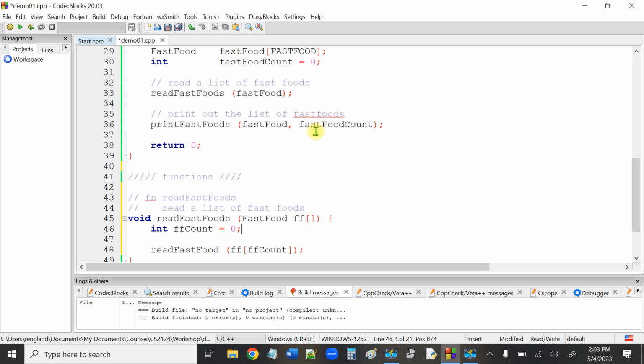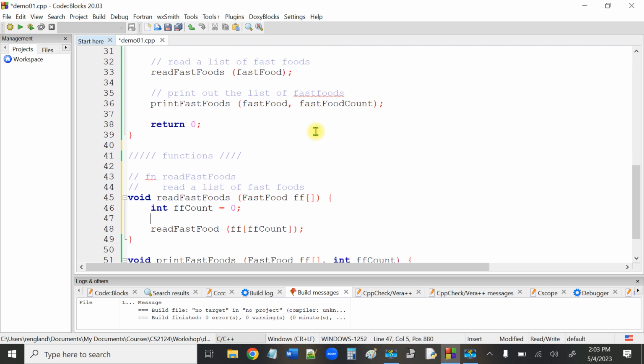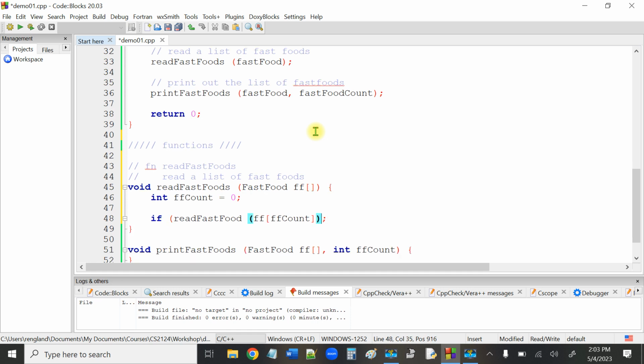So here we go. Down here, read fast foods. And if it's successful, let's say that read fast food is going to return true. If yes, it did read a fast food, and false if it read the sentinel value instead, and there's no fast food to read. So I'm going to test the return value. If read fast food equals true, then what am I going to do?